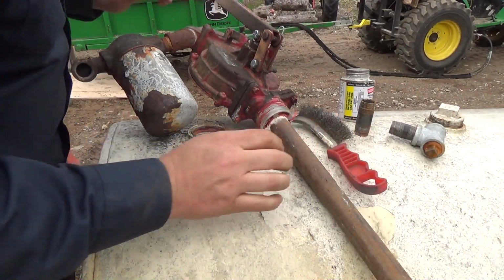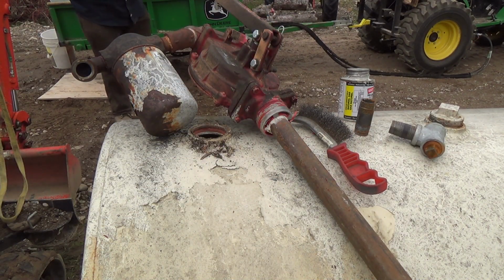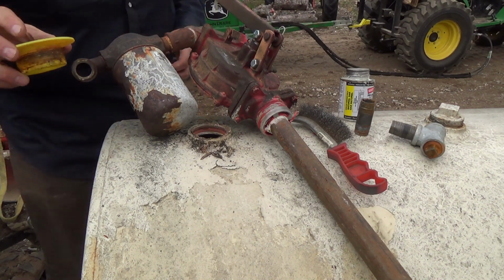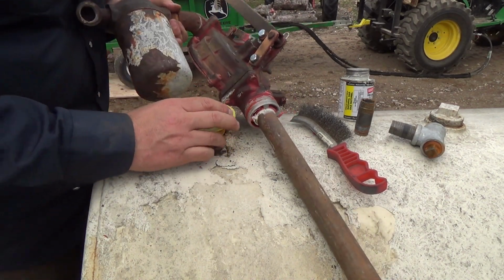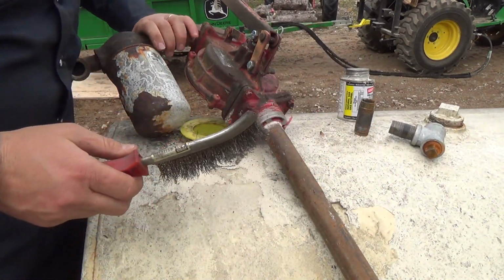You know what, I should get that cap. This tank will go back to the guys I got this from here, so.